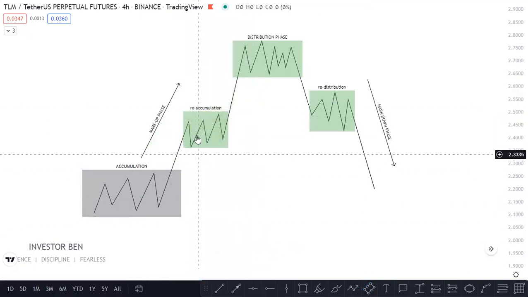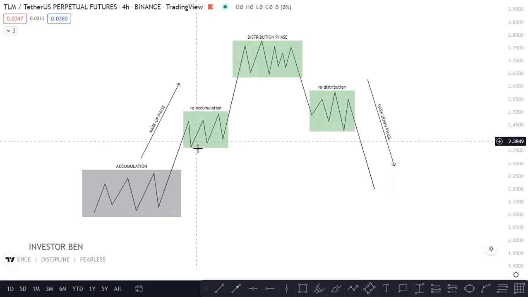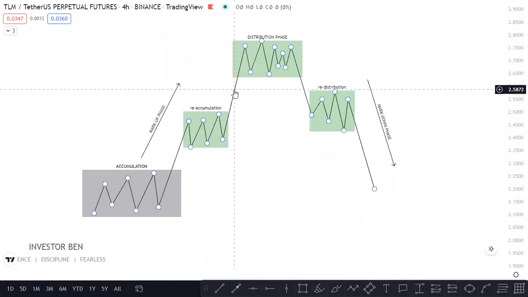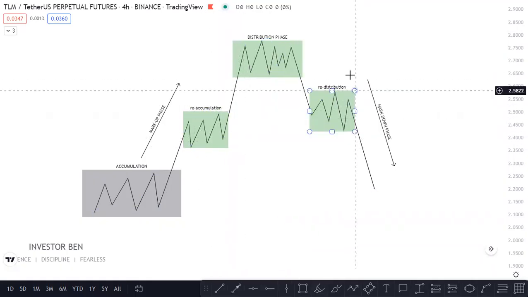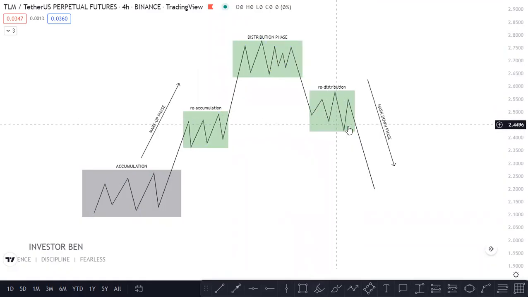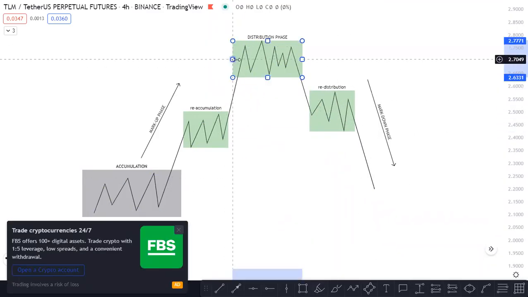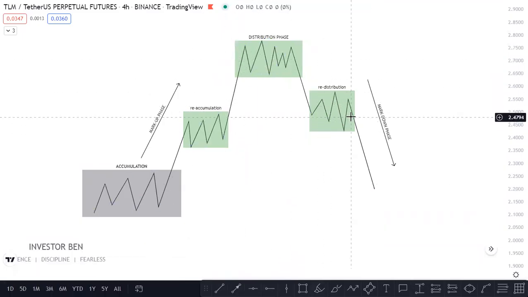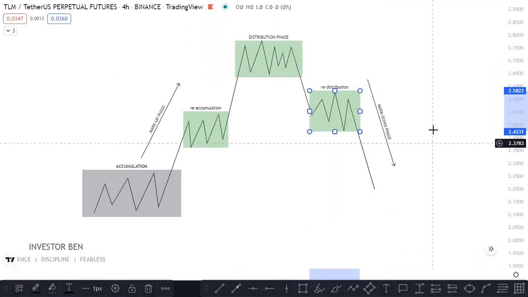But then the process of the markup phase won't just be one candlestick that we do the markup. We also have some ranges there. And all of these ranges that will lead to a higher push in price will be the accumulation. For these ranges that will sponsor another downtrend will be the redistribution. While here remains the main point of the distribution. Why here remains the point at which price distributed firstly, right? Here sponsored the main sales in the market.